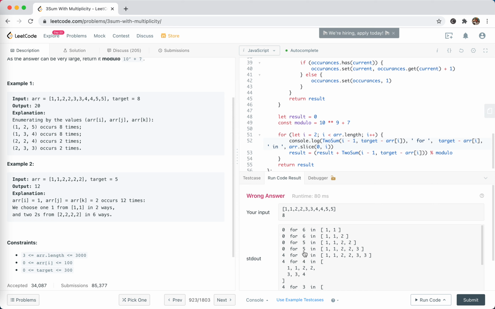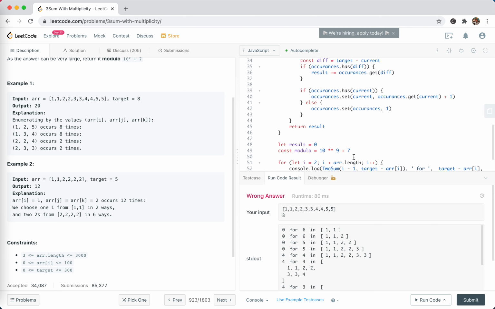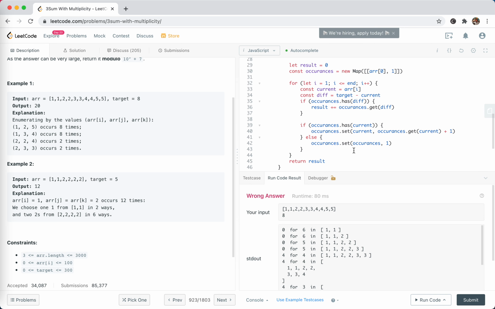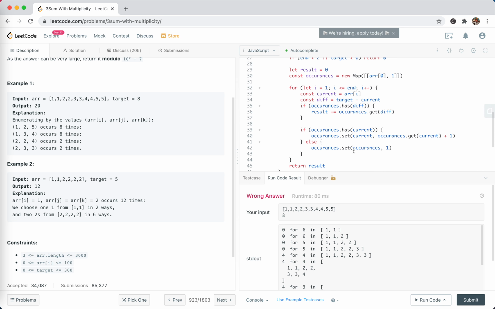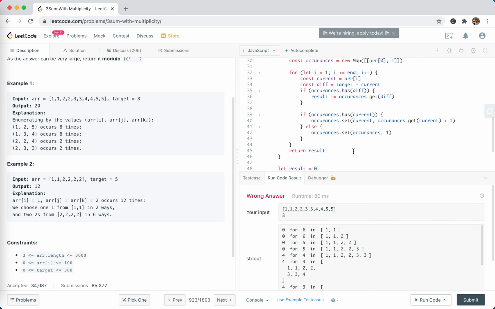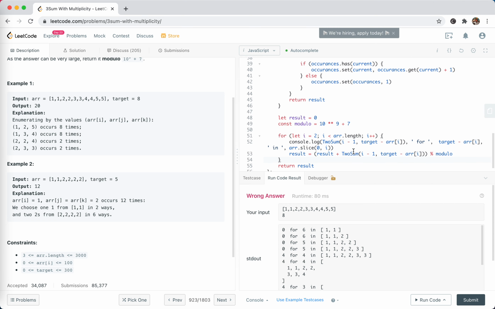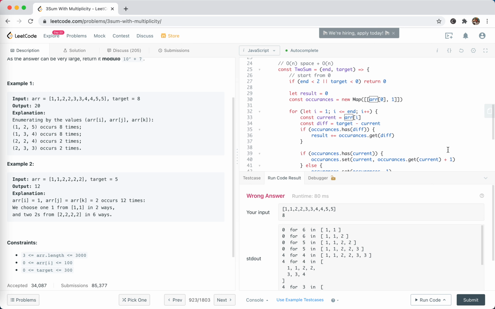For 5, here, there actually is one, but we get 0, so it's not right. There's a problem here. What's the problem? The end.